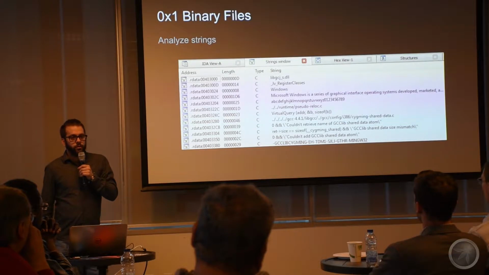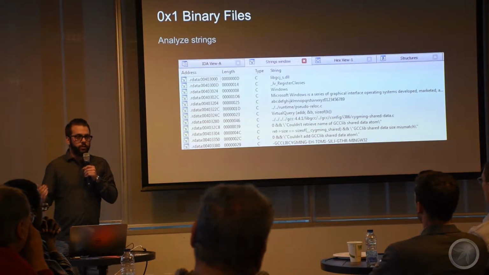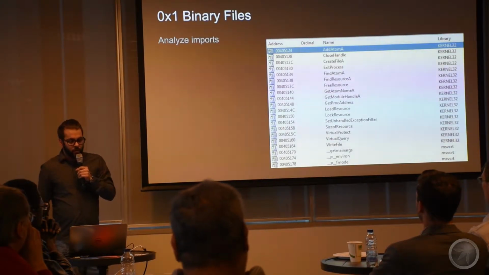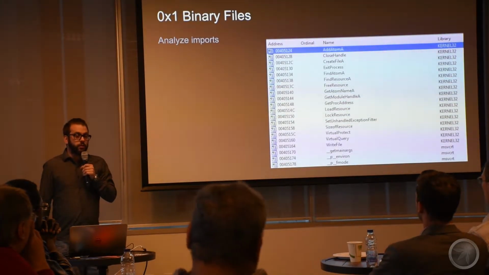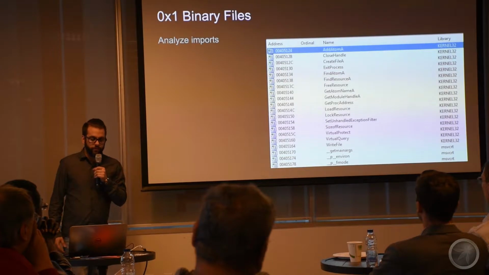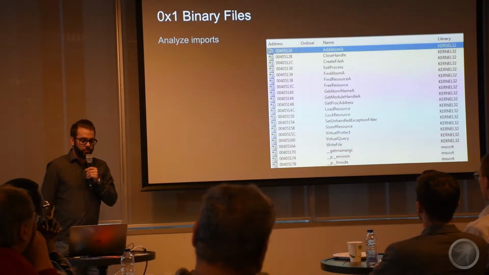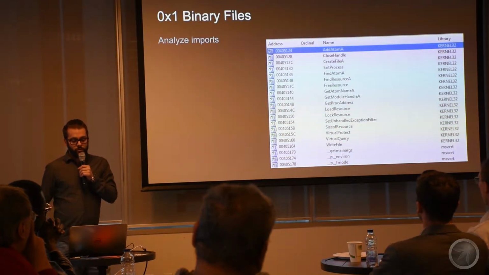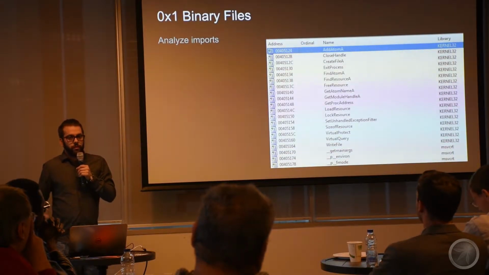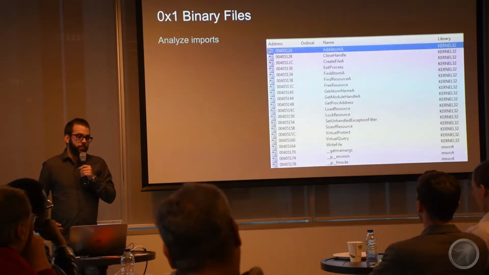However, on Windows, you're going to have the import table that contains all the Windows APIs that are imported by the binary itself, which is also easy to find in IDA. So in this case, if you look at the imports for this binary, you're going to see that, for example, there are a lot of APIs related to resources. For example, you have FindResource, LoadResource, SizeofResource, WriteFile. Usually resources are used to store something inside of your binary. It can be pretty much everything.